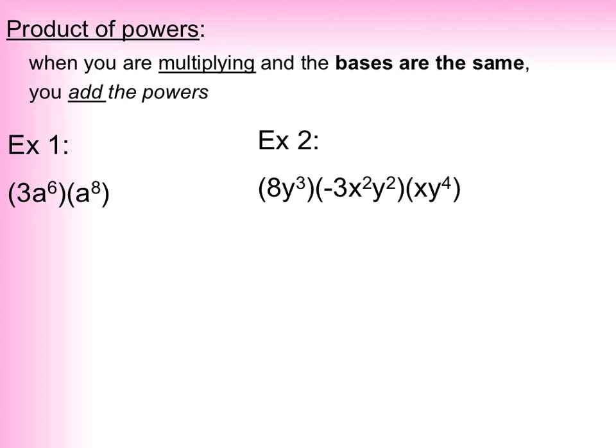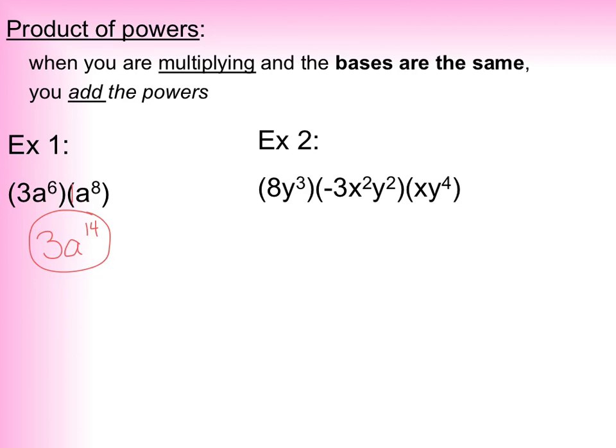Okay, so we'll take a look at some more examples. We're just practicing with multiplying and adding exponents. 1, 3a to the 6th times a to the 8th. 3 is just 3. It's multiplied by, if I wanted to use the identity property and put a 1 there, times 1. So that's going to be 3. And then if you had 6 a's and you multiplied it by 8 more a's, you're really going to add those to get 14 a's.